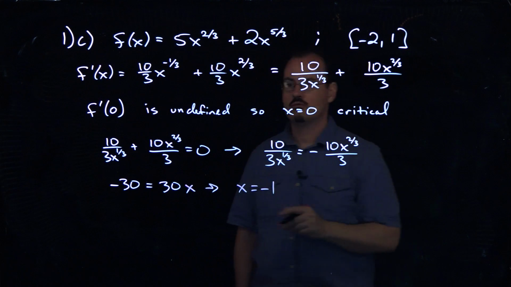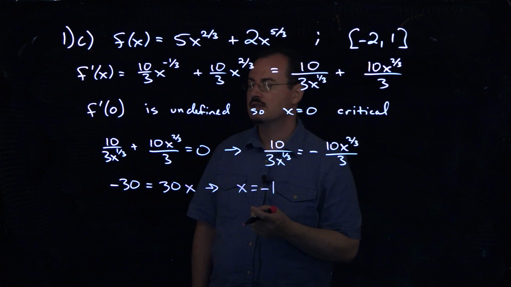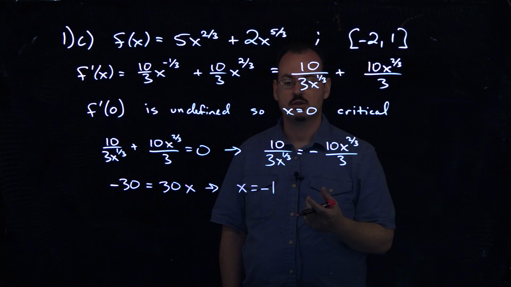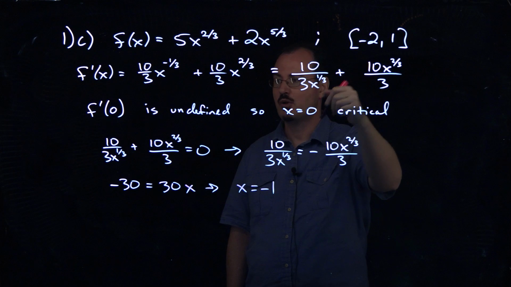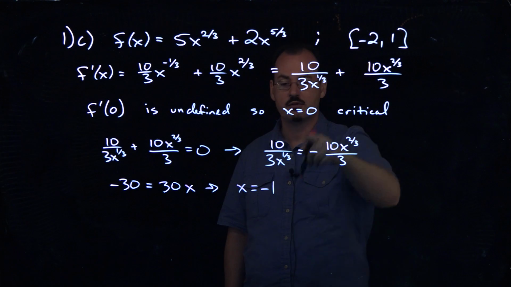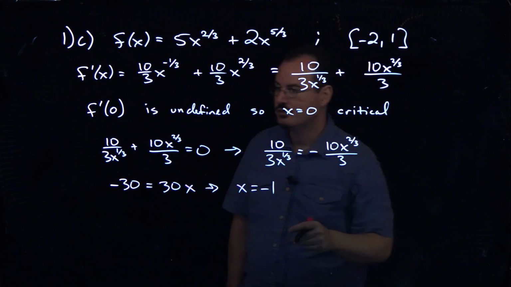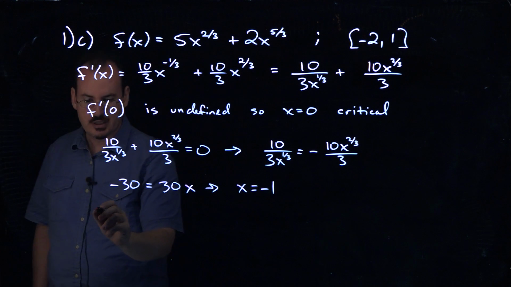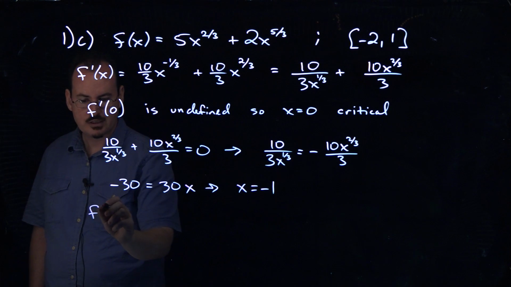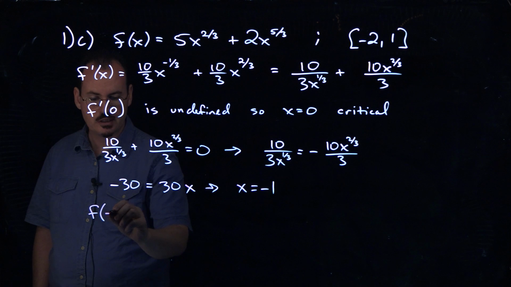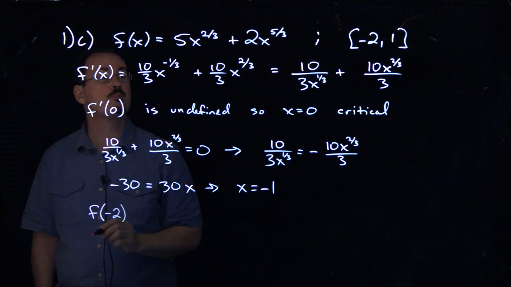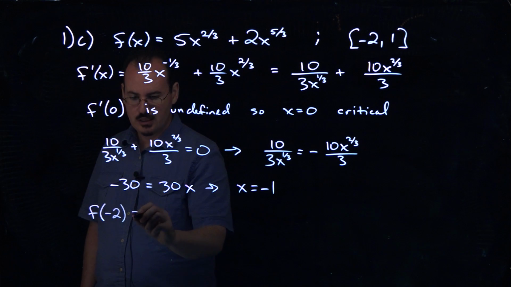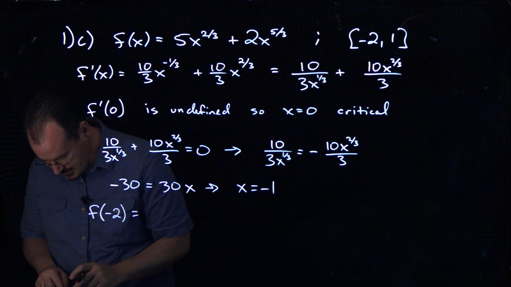Okay, so now we always want to be checking when we get these critical numbers, are they on the given interval? And it turns out that in this particular case, they both are, right? 0 is right on that interval. -1 is also on that interval. So our last step then is to plug in all of these endpoints and critical numbers back into the original function. Let's start with -2, f of -2, and I'll put that in the calculator.